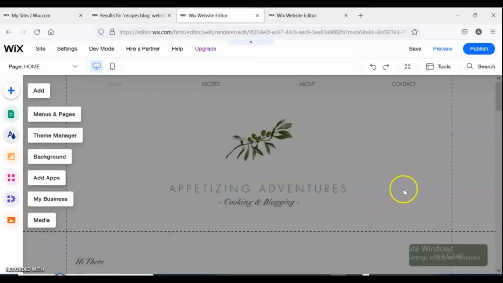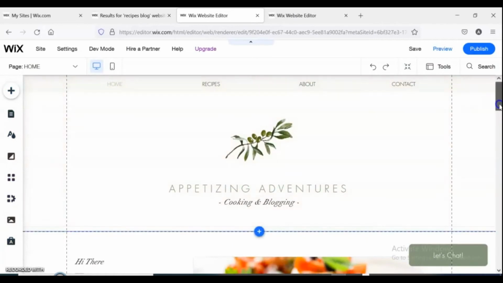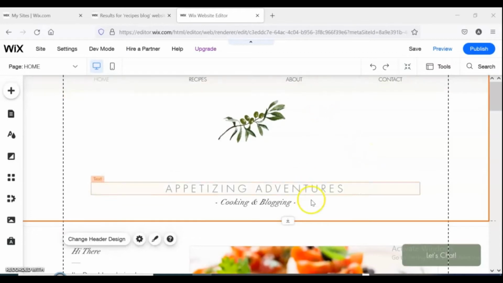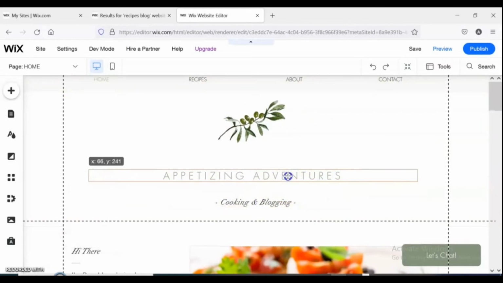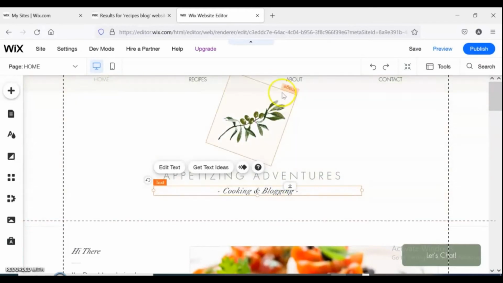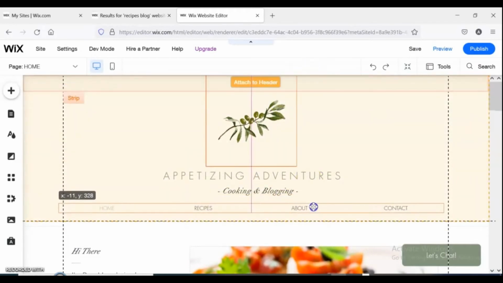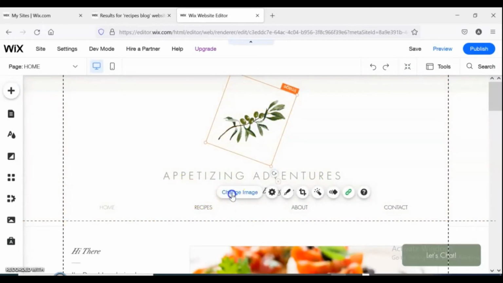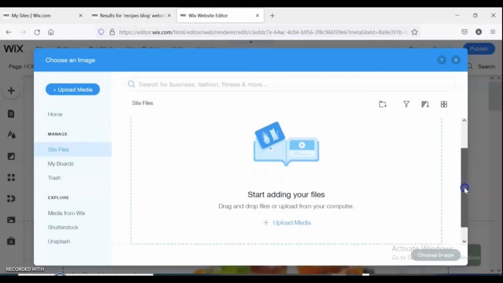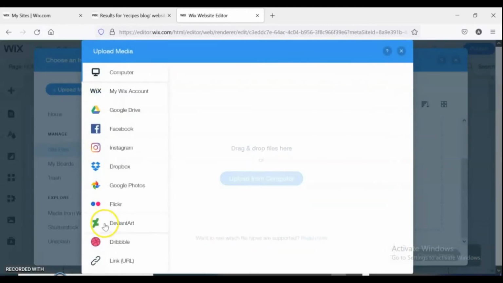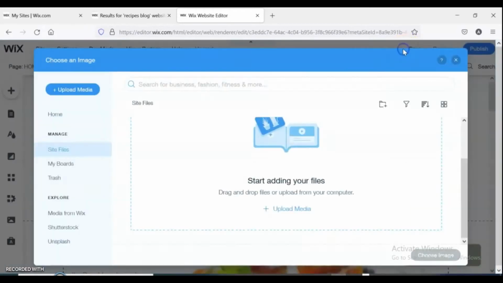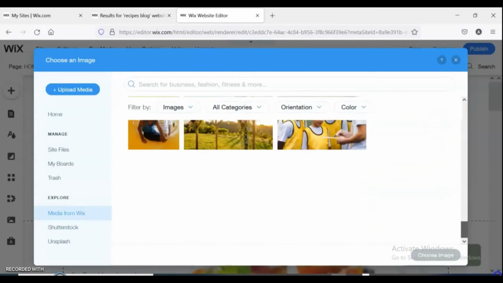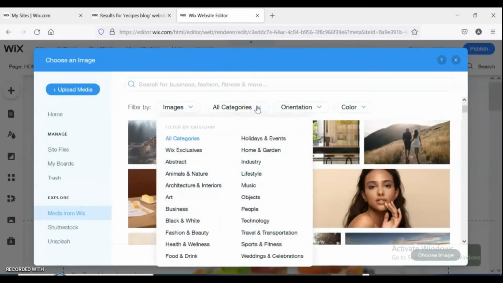This is where you can play around with simple but brilliant editing features, like the drag and drop design and text boxes. All you need to do is drag and drop templates, replace the items and design your template as you like. You can upload images from your device, social media. You can use media from Wix also, if you need, can search by category. All categories are available here for you.